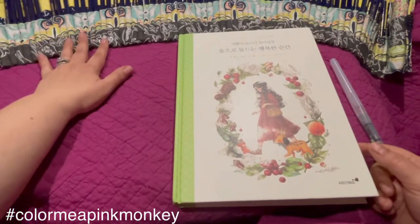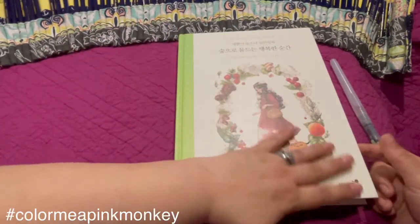So I am going to show you a little bit about the book, and then I'm going to let you see a little bit of what I'm going to do.